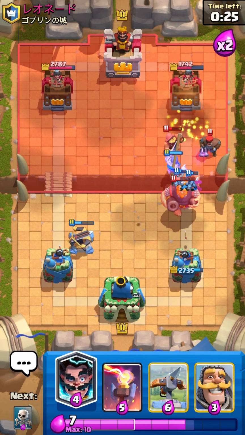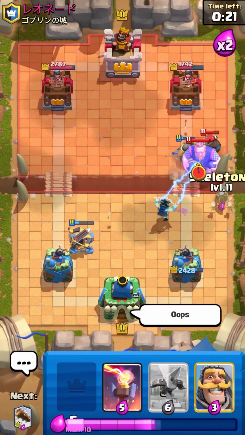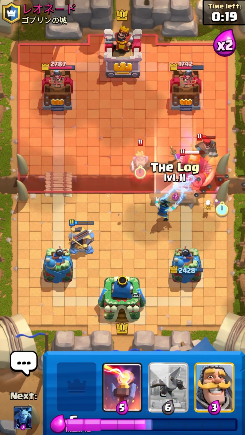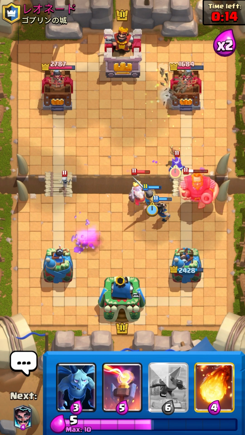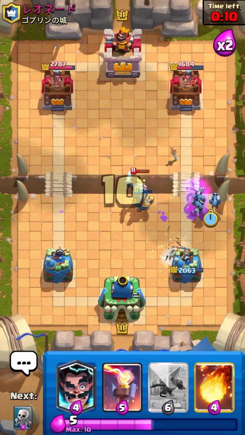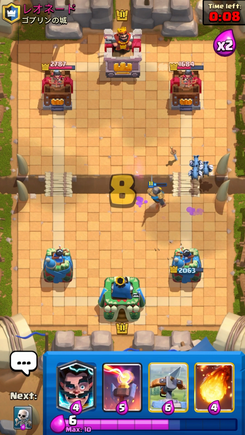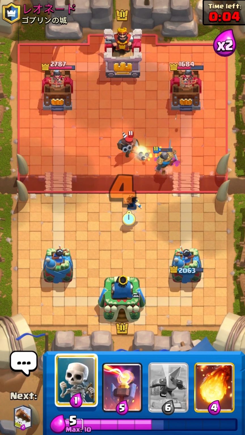I'm not planning on placing Inferno, as you can see there. Unfortunately, the RG does get a shot, so I'm kind of annoyed at that. And I hit him with the, oops, and put the skeletons down just to stall for a little bit more. Then I take out the Hunter with the log, and I defend my E-Wiz. And again, it gets one more shot, and I'm super annoyed by this. And I overcommit the minions late. At this point, I'm thinking, okay, he got 2 shots back-to-back, and my tower is at 2063.